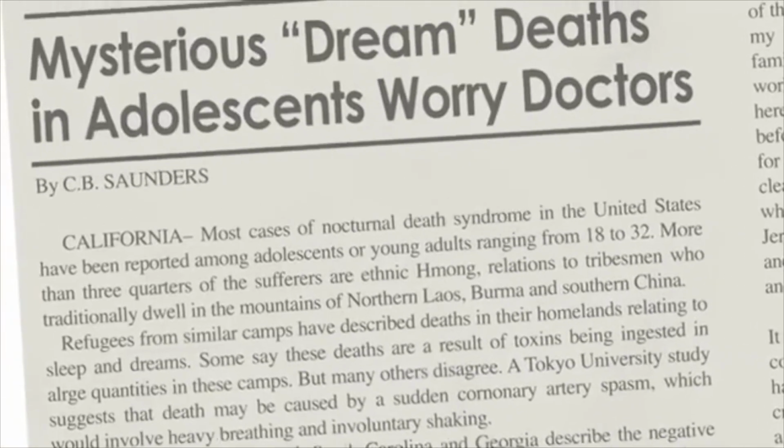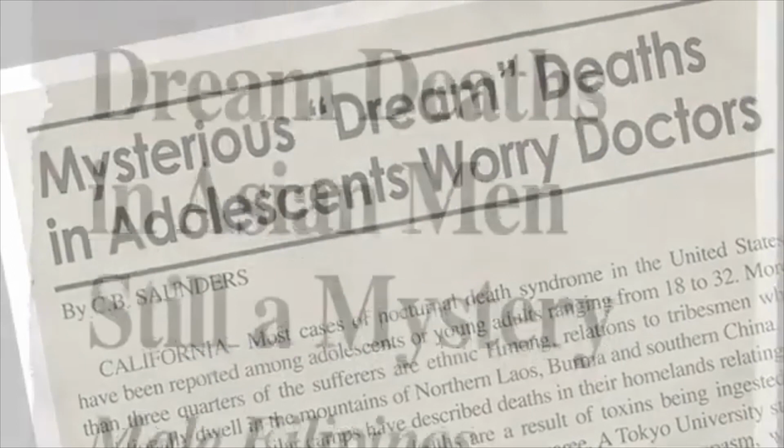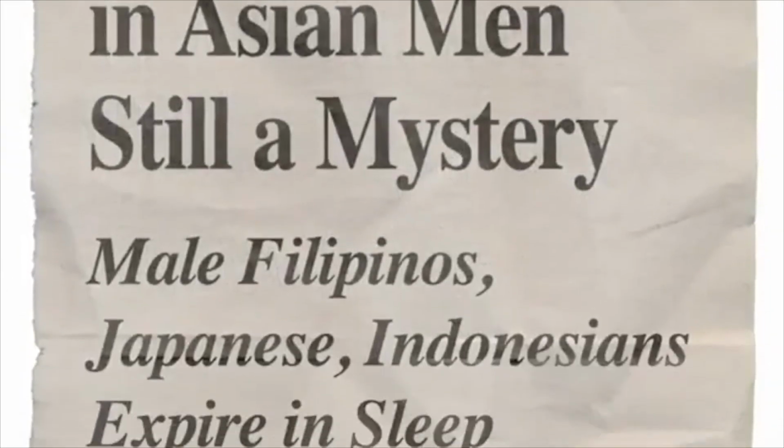The beginning of A Nightmare on Elm Street really came to me with a series of articles in the LA Times about young men who were dying in the middle of nightmares. They were specifically from the Asian Rim. In this particular case, a young man had a severe nightmare and told his parents, "I can't go back to sleep, I'm going to die, I just know it." And the father was a physician and said, "Let me give you some sleepy pills." The kid didn't sleep the first night, and then in the second night, he didn't sleep again, and then it became clear that he was trying to stay awake despite everything.